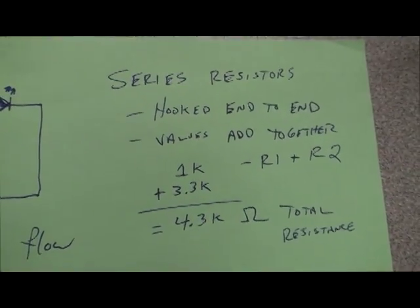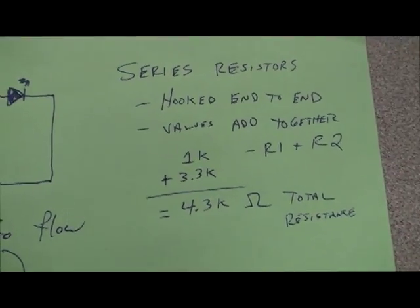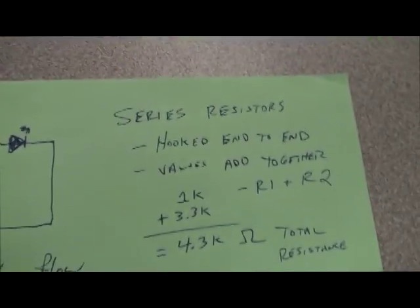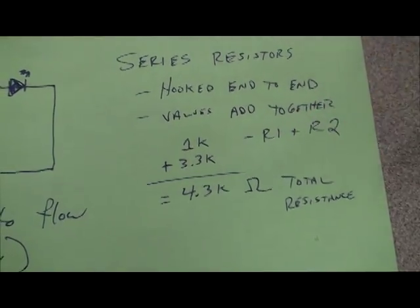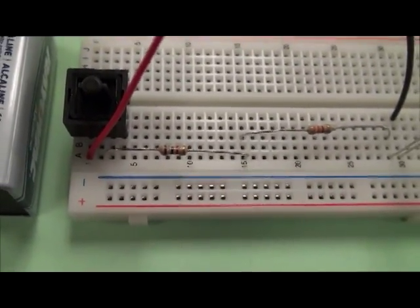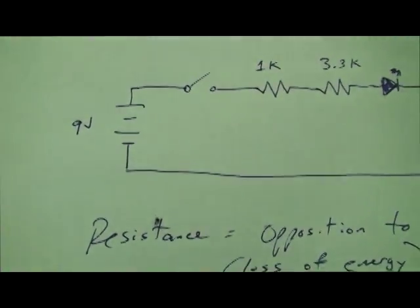So the way the math works here is we have series resistors, which means they're hooked end to end. Their values add together, and so we have a formula of R1 plus R2. R1 meaning resistor 1 plus resistor 2. It's a simple math problem: 1K plus 3.3K is 4.3K ohms, with the omega symbol for ohms, and that's your total resistance. If you were to read the total resistance, you could set your multimeter up to 20K, touch one probe there and another probe there, and it should be very close to 4.3K.